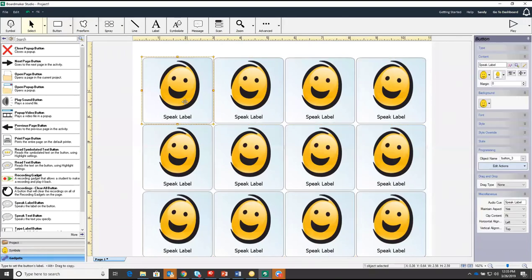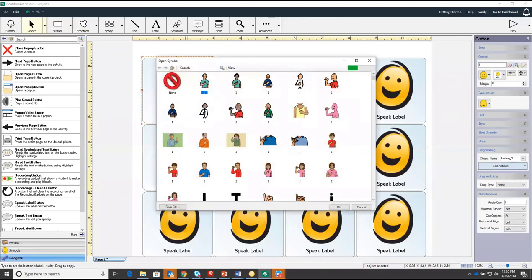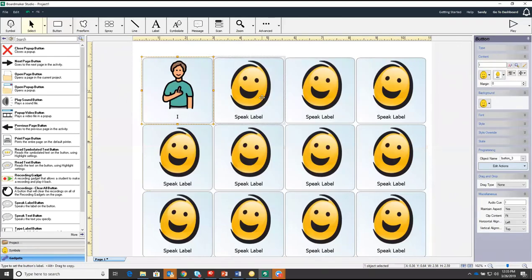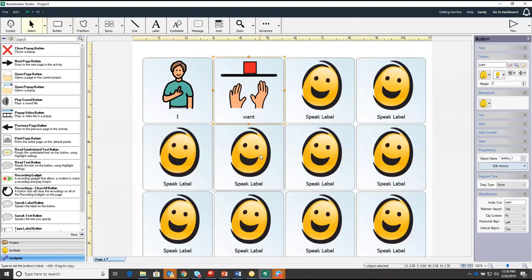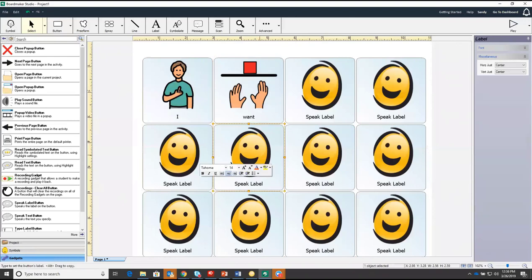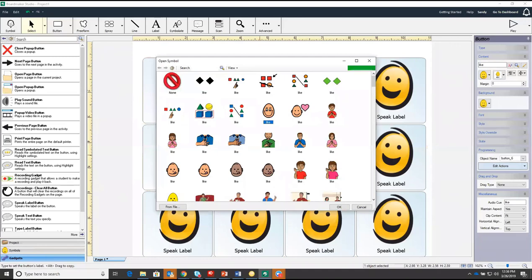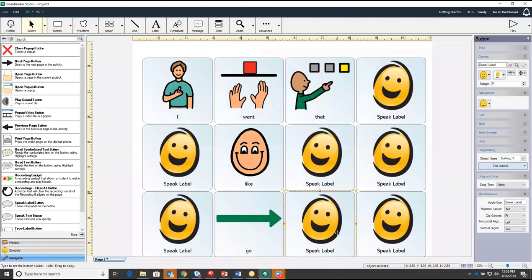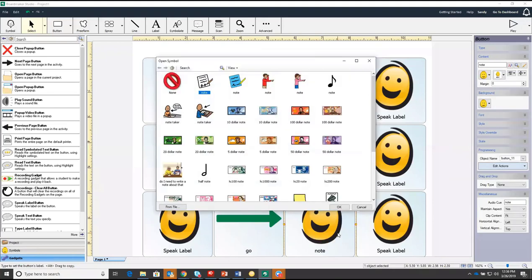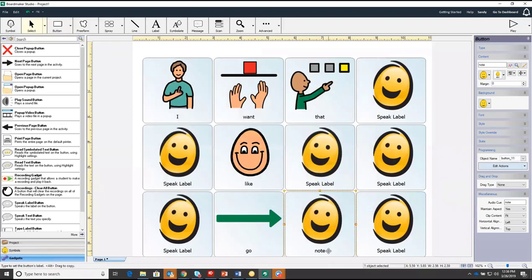And I can populate this with edit in place in a very short time and have a speaking board, maybe a core board. Type a label, enter, choose a symbol, enter, select a button, type a label, enter, choose a symbol, enter, I'm going to populate just a little. And maybe one more. But you get the idea. The actions are already built in. It already knows that it's, oops, I want that to say not note. There we go.